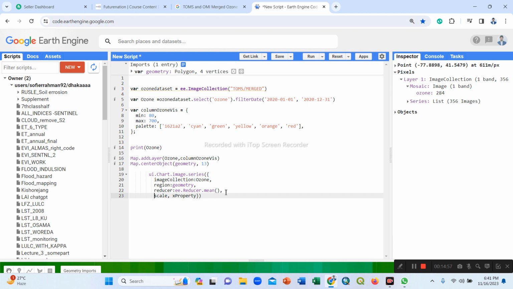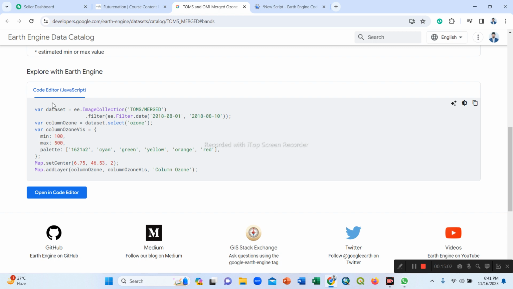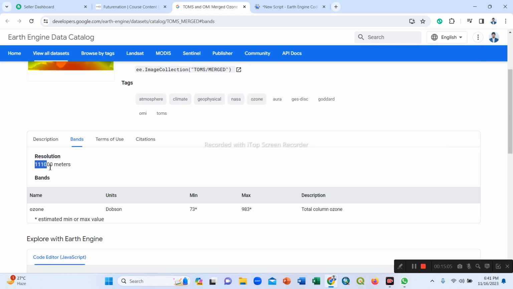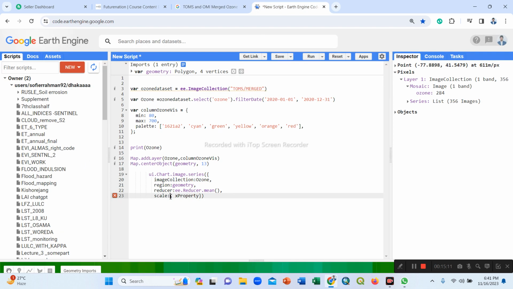Then scale value, mentioned for this ozone data set. So this is a scale value, the resolution. Simply copy and paste here. X property is system:time_start. So we use here system:time_start, and we set a variable name. Suppose we set a variable name chart.